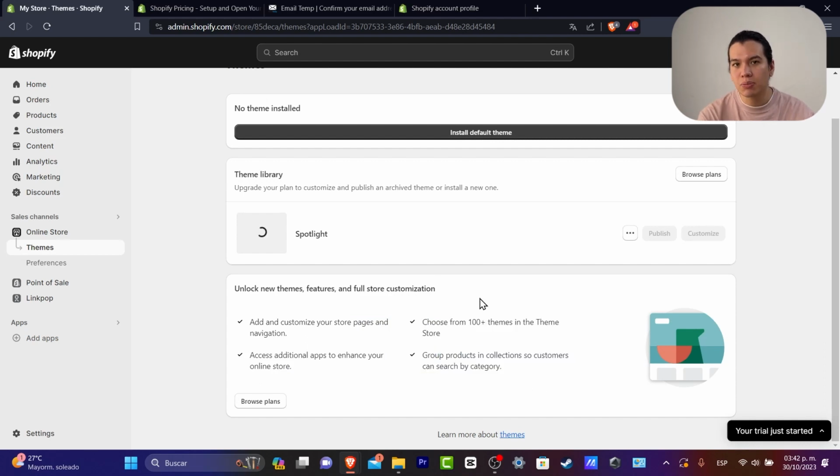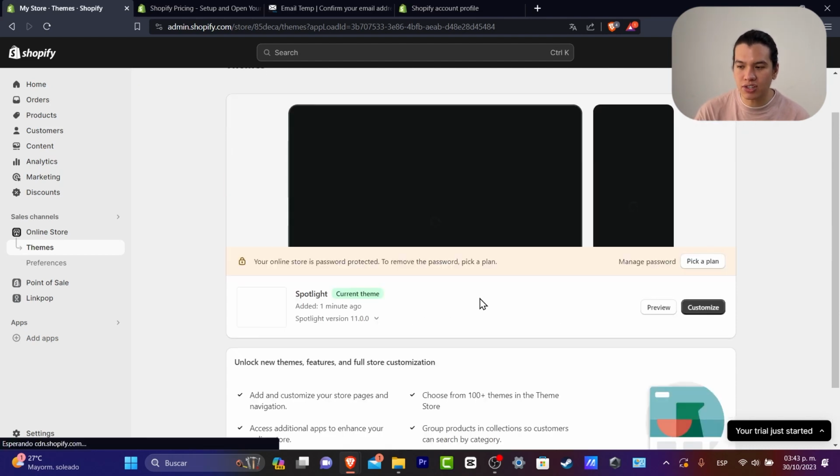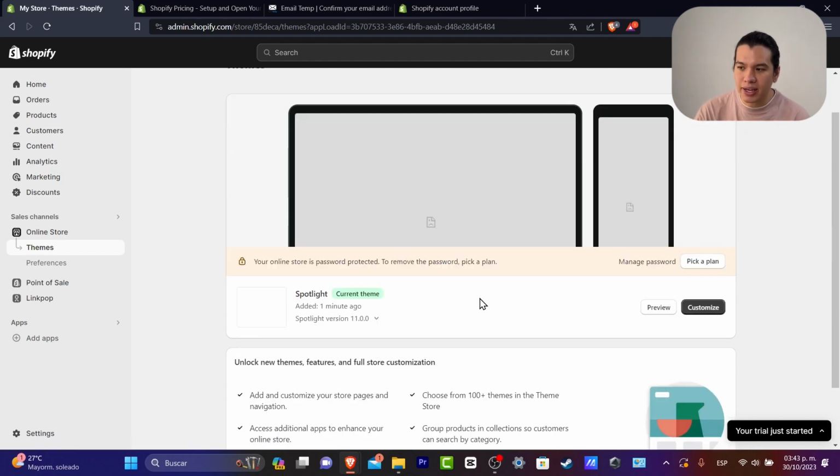So the starter plan has no access to any applications of Shopify, has no access to customize your store, has no access to choose different themes into the theme store, and of course has no access to group products into collections, so the customers can sort those by categories.